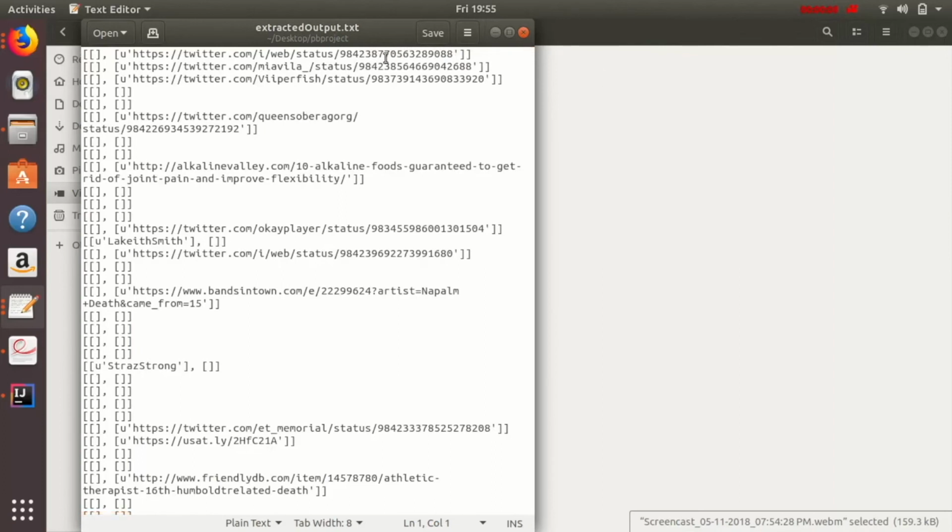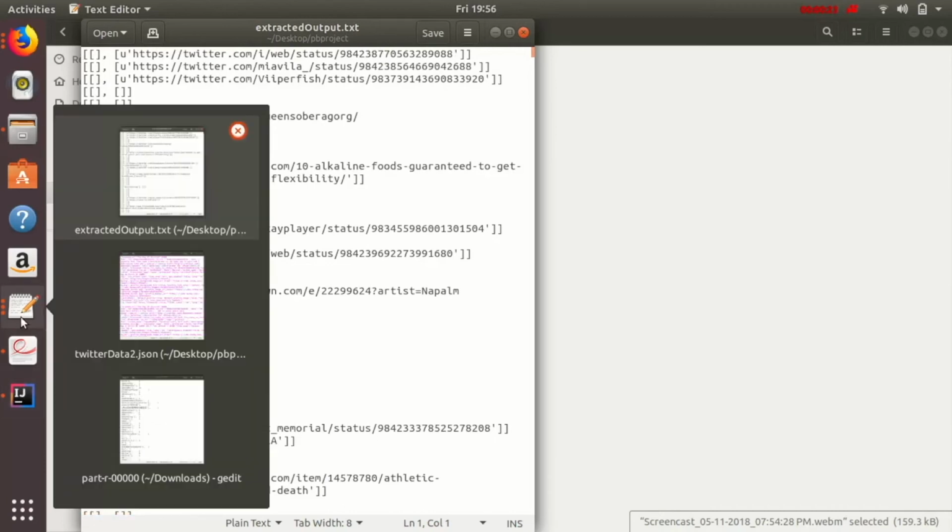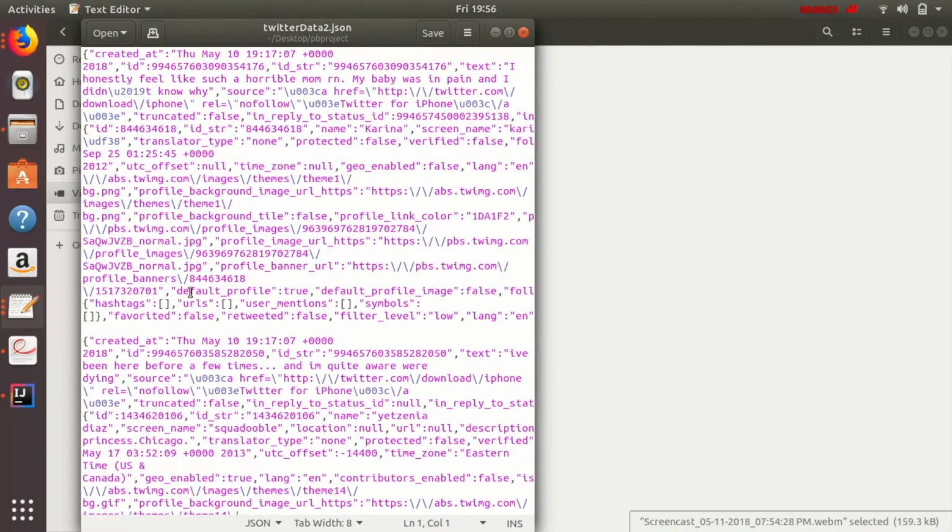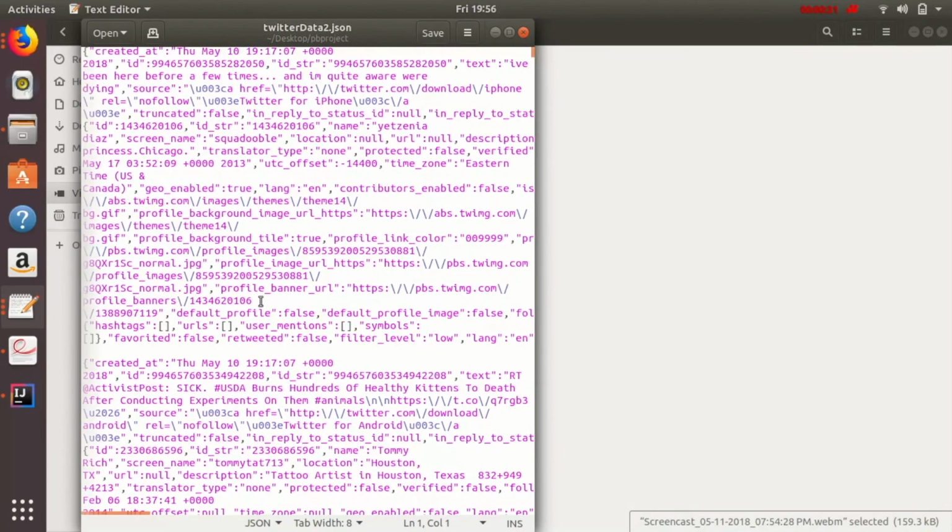This is the file which contains the URLs and hashtags which we derived using the hashtags program. It looks something like this: these are the URLs and the hashtags. Let me also show you some of the Twitter sample data. This is how some of the sample tweets which we have collected look.